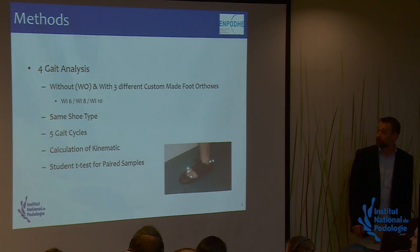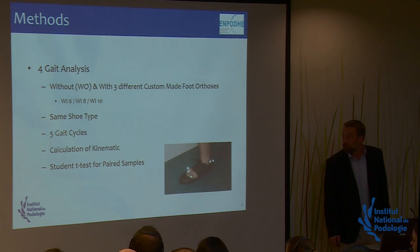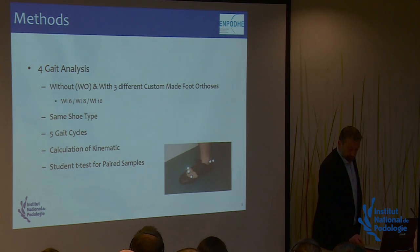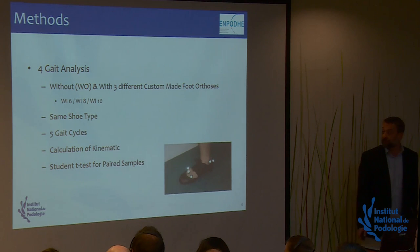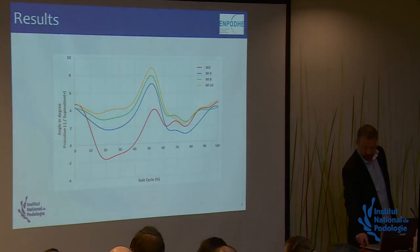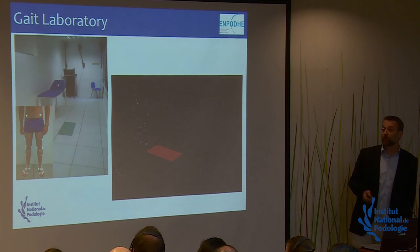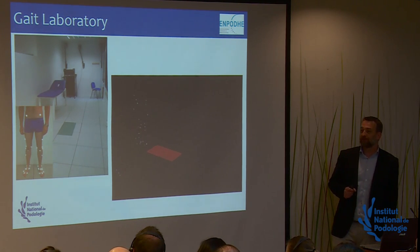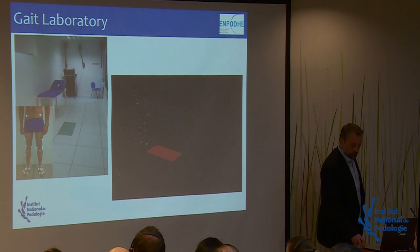All patients had the same shoe type. The main characteristic of the shoe is that there is no drop, no difference between rear and front of the shoe. We made a 5-gait cycle, a calculation of kinematic, and a Student t-test for paired samples. We made the motion capture here at the INP in the gait laboratory. We made obviously the same thing. So, what are the results?